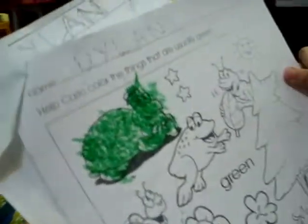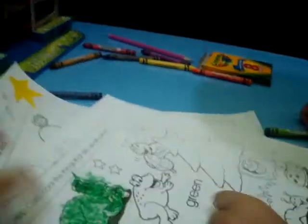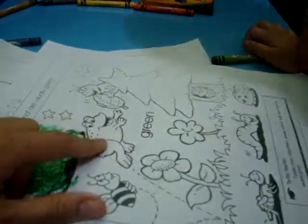Here, let's put it down there. Look, I got the picture. Wow. Okay, what about, because it says here, let me see. Help Carla color the things that are usually green. So which ones are green? That one. This one, what's this? Green. Okay, why don't you color the frog first?